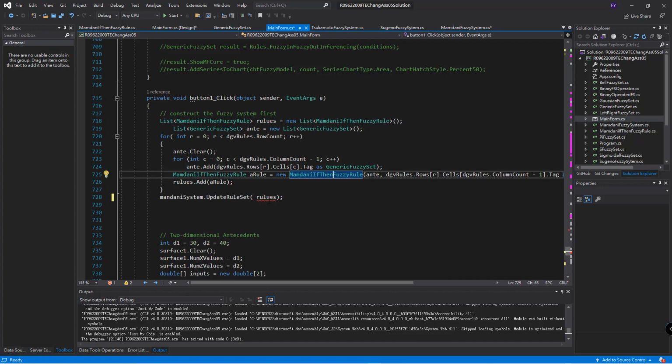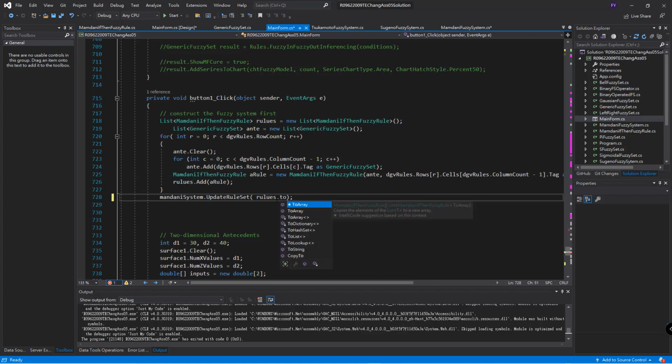Since it is asking for the array, and this is a list, it's simple: ToArray will convert a list of objects into an array of that object.